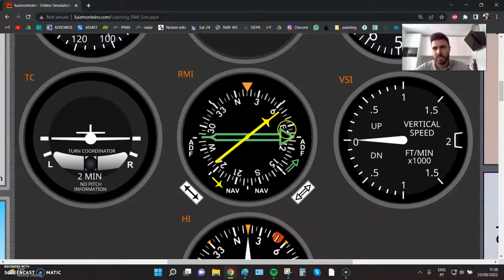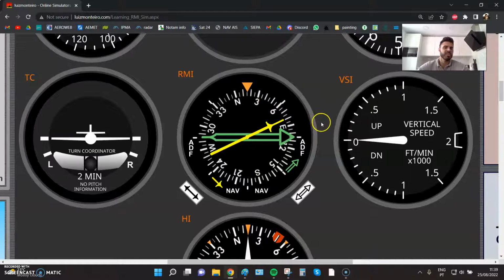Because we want to turn, and when we turn, we want the needle to stop at 090, when we are almost there. Well, I don't really know any way of doing this, unless you are doing a 90-degree angle of interception and you have DME information, which you don't when you are working with an NDB. But nevertheless, I like to look at the movement of the needle. So if you see, more or less, we will need to turn right approximately 45 degrees.